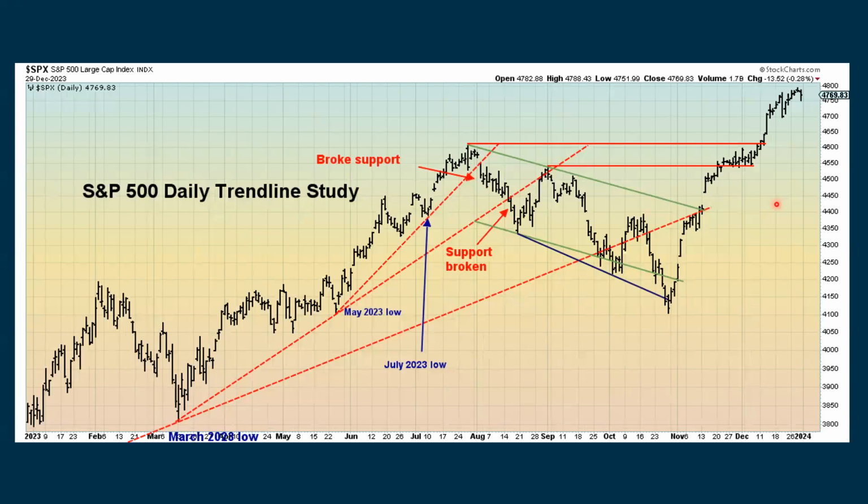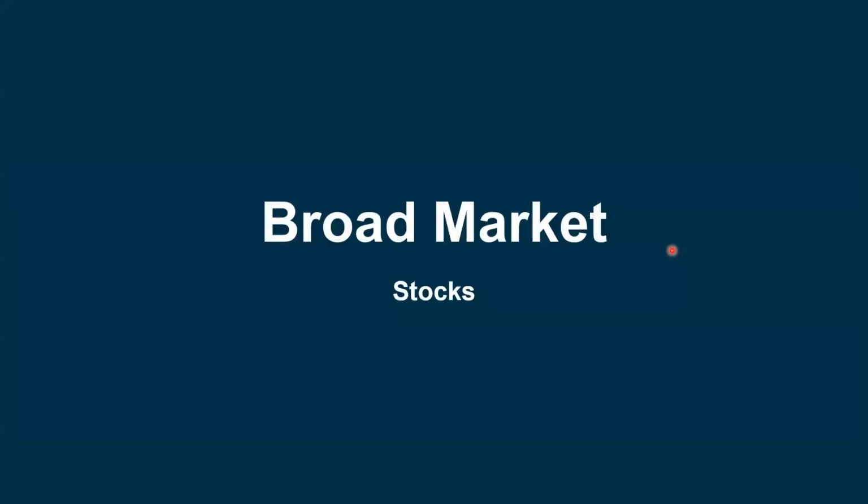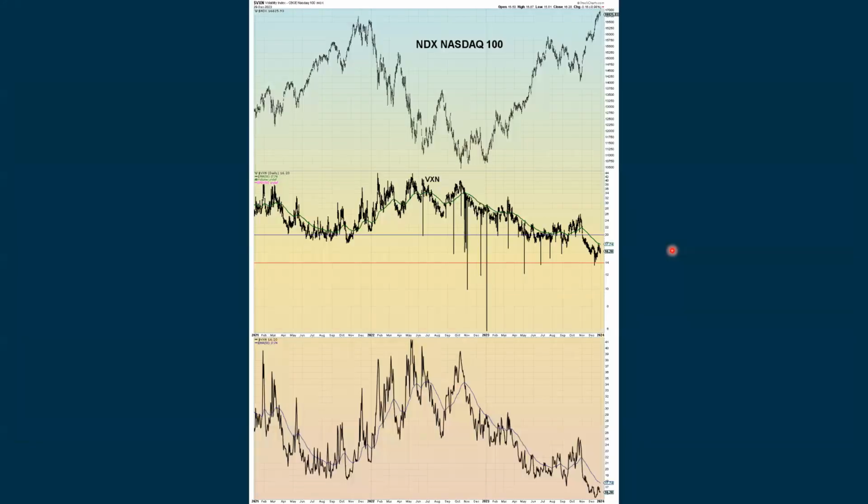And then this is a daily trend line study. Man, I was really relying on this heavily for a while, but now we've broken well above all of these trend lines that we've been following. So I'm like, okay, why show the chart right now? And then some broad market measures. The Vixen is like the VIX, but the Vixen applies to the NASDAQ 100. And I don't use this middle area because it looks like icicles falling off a cliff. I use more of the line study down below, but then I really rely on the VIX more than I do this, but still this can be helpful.